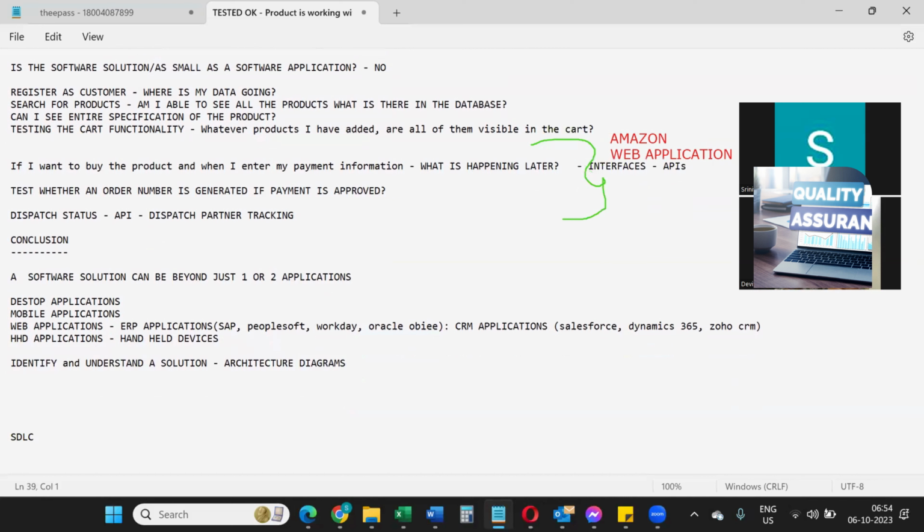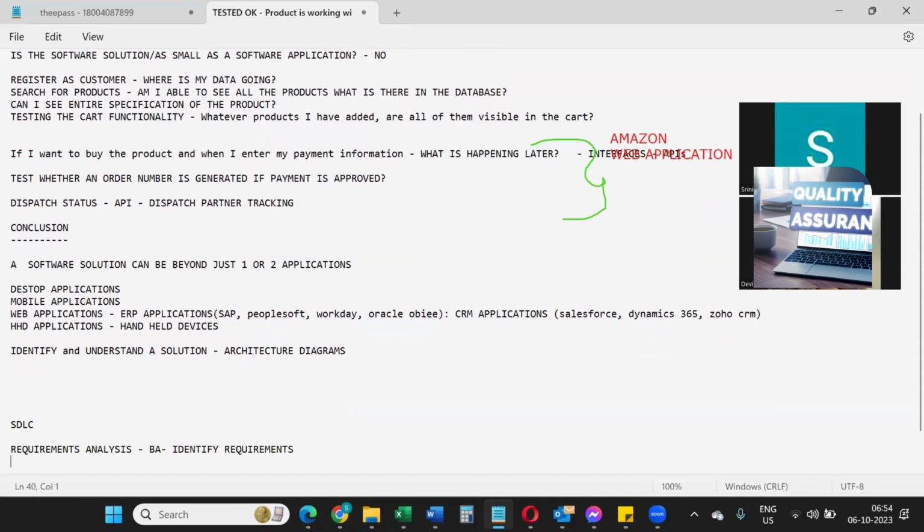There will be something called requirement analysis phase, which will be done by BA to identify requirements and finalize requirements. That is his job. Then later on we will have design phase, where solution architect will provide the design.